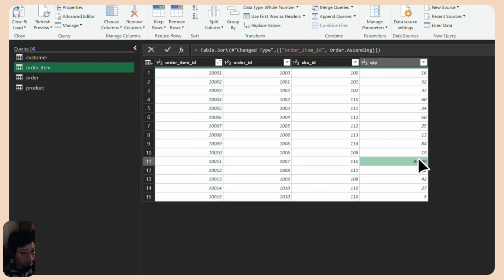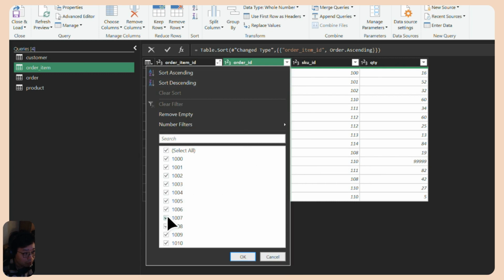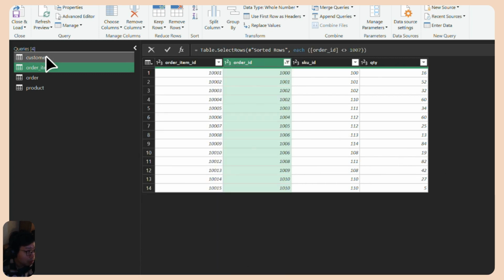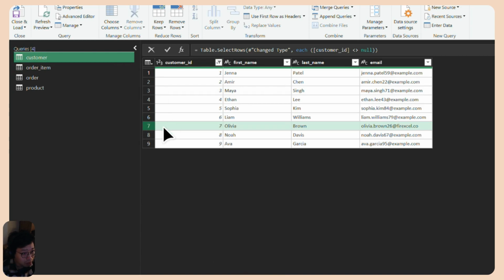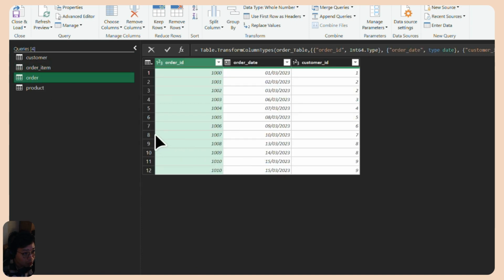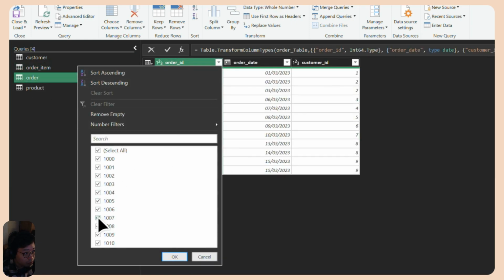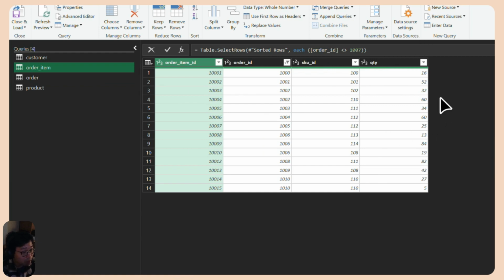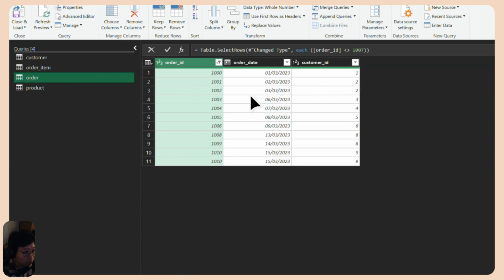So we go to the order item. We don't need this line because this is the testing order. That's why the quantity is significantly larger than anything else. One way to remove it is to untick this 107, and that line will be gone. Also, you don't need this customer for any of your presentation, so we remove customer 7 as well. Now we know that 107 is a test, so we also remove this 107. Okay, that's done for the outliers, because that one would make a variation in our information finally.